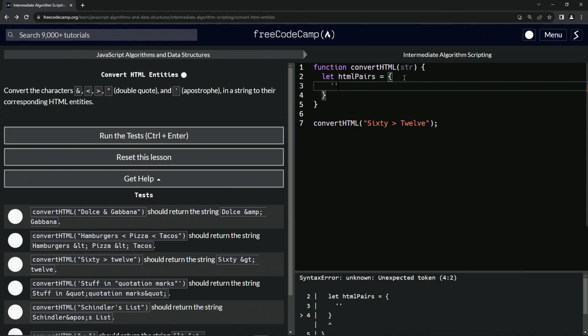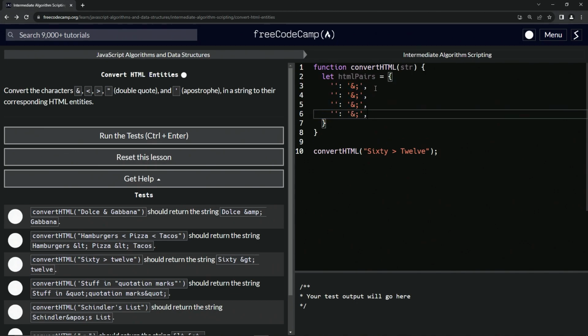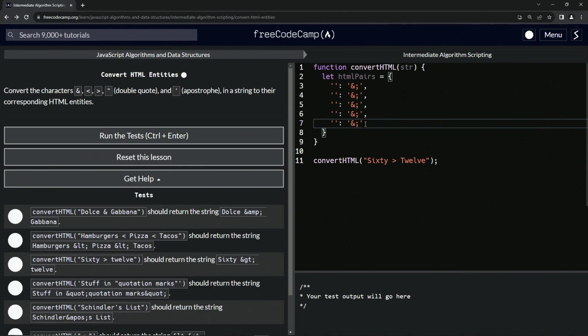We'll have single quotes, we'll have a colon, and then we'll have single quotes with inside there an ampersand and also a semicolon. And then we'll cap it off with a comma like that. We'll take this, we'll copy it, and we'll drop it off 1, 2, 3, 4 times, right? We'll take this comma out of there. We're going to turn this last one into double quotes because we can't have single quotes wrapping up single quotes. And then we'll take out one of the single quotes like that. All right. So now we've got that going on.